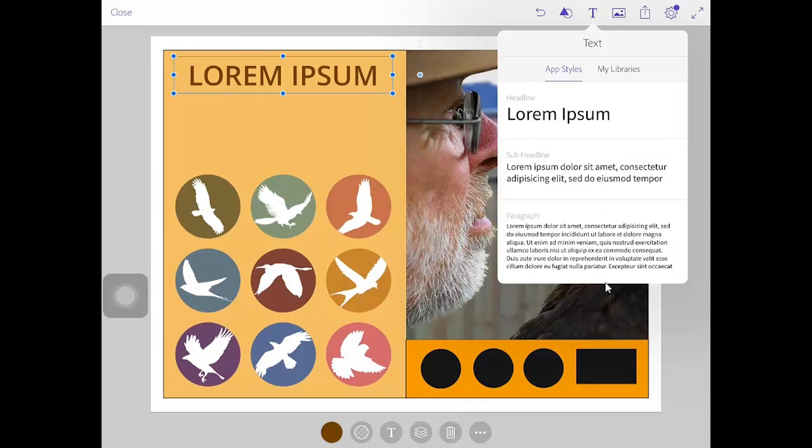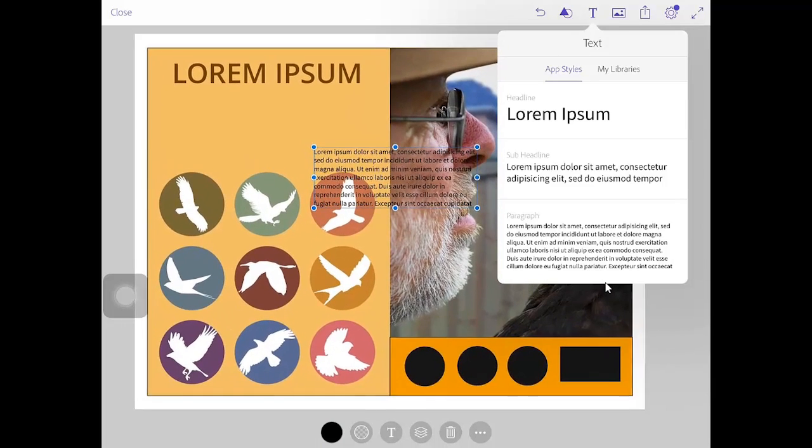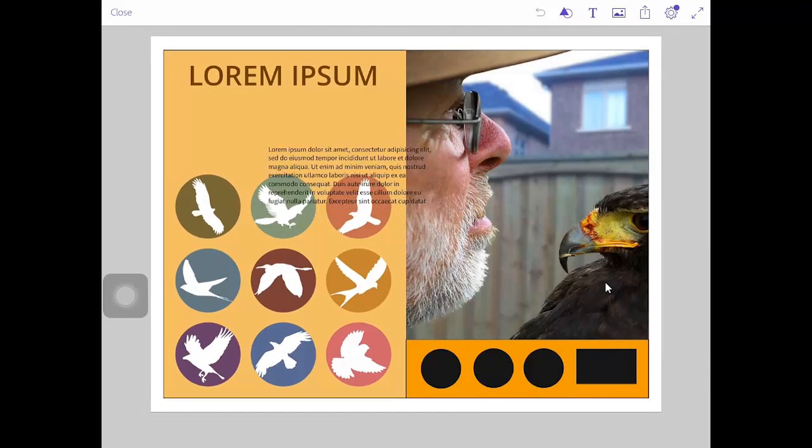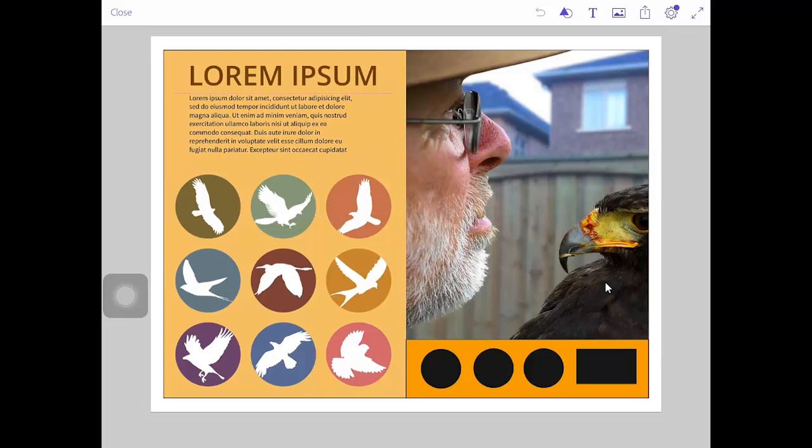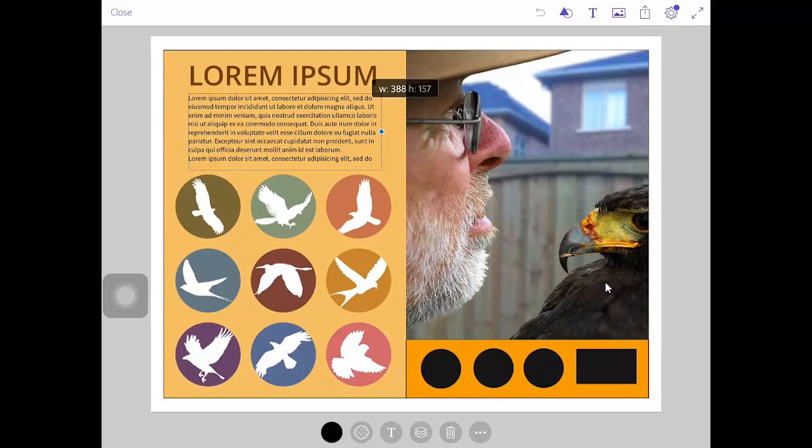And then to continue, I of course have body text. There's a subheading, but I can just jump straight ahead to body text and add that in. And the body text, what I really like is as I move it into place, and the smart guides help me align it, as I scale it, it adds in more placeholder text. So again, I don't have the content, and I don't really need the content to work with. I just want to set it up and comp out and sketch out how this layout's going to look and where things are going to go.